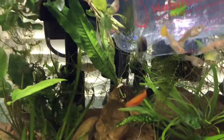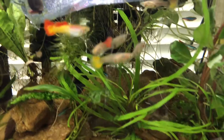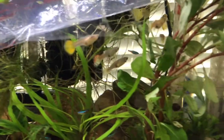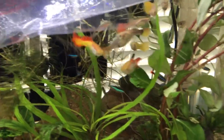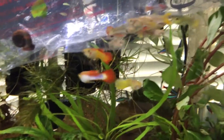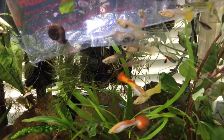Let me see if I can do this. Pop that open. Now I'm going to have to use two hands for that. So they're doing pretty good. They're all hanging out here. Brand new guppies, wondering what's going on. They're swimming together, checking out the new digs. There's a male guppy, wanting to check out the girls. It's perfectly natural. Hopefully we'll have some breeding pairs in here now that I introduced some females in there with the males, and see what kind of babies they can have.